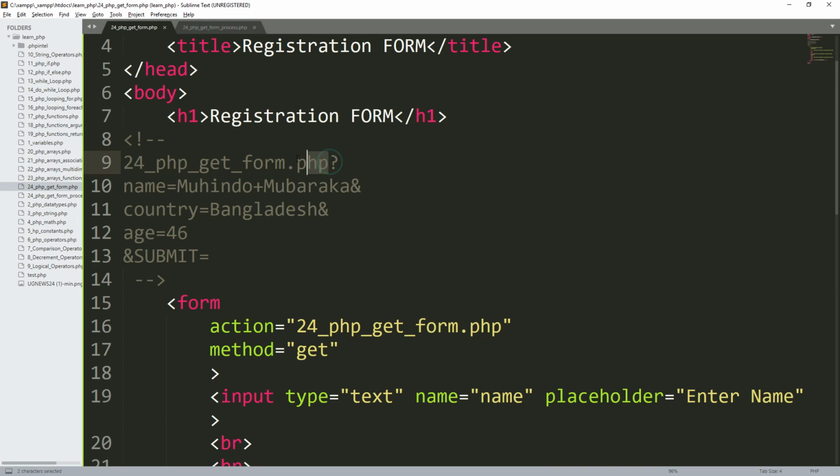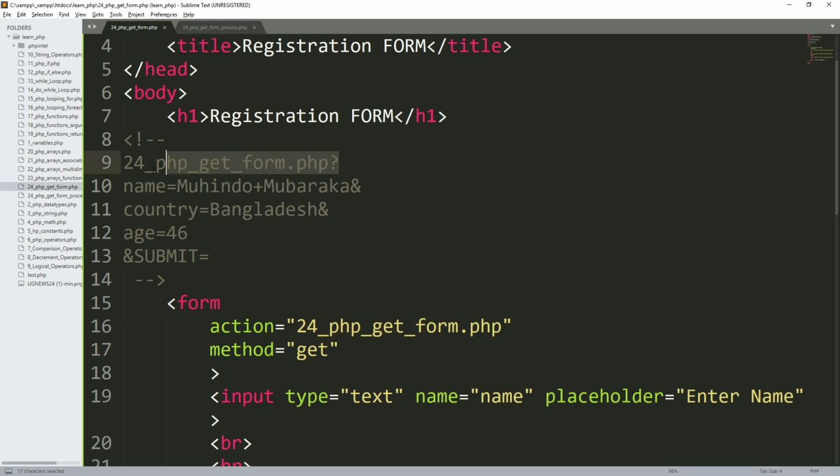First of all, the form data that we were submitting was separated from the link that we submitted to, using a question mark. So if you add a question mark to this link, it tells the browser that, hey, my link stops here and the remaining part is just the data that I want to pass.